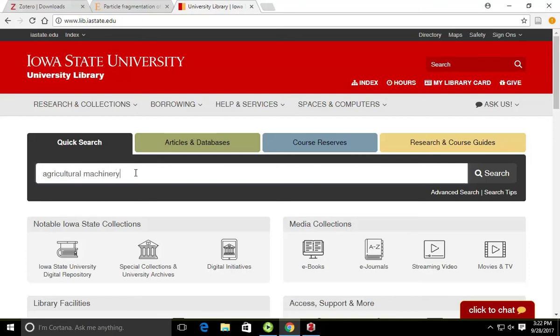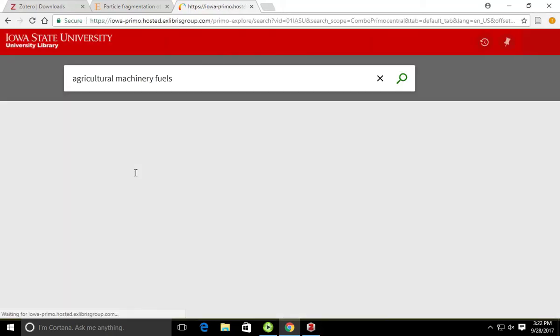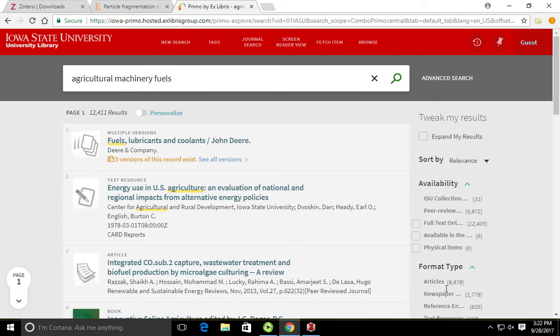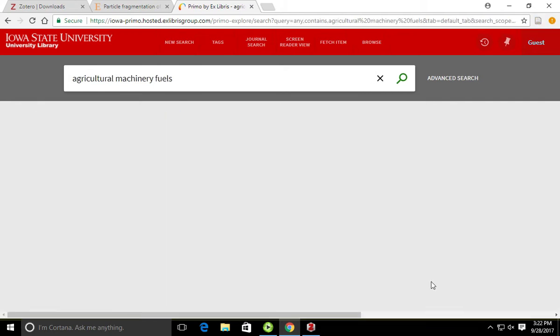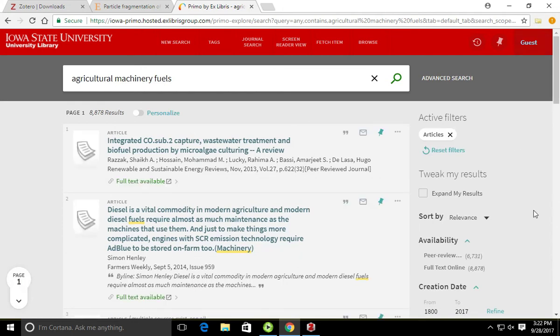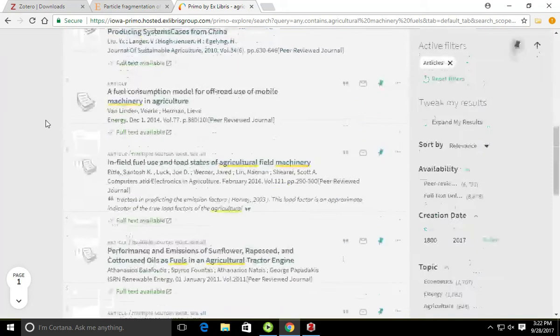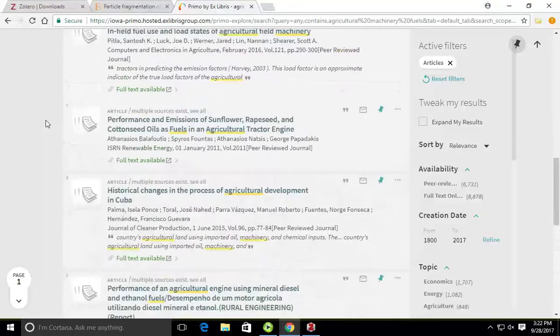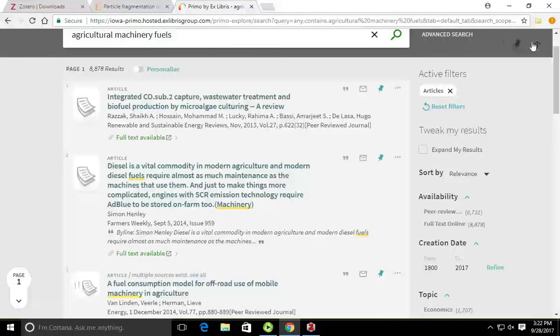I need to check on agricultural machinery and fuel, see if I can find some recent articles on that with our quick search browser, and limit my results to articles there. And since I have multiple records showing up on this page, rather than having a little document icon in the browser bar, now I have a little file folder icon.